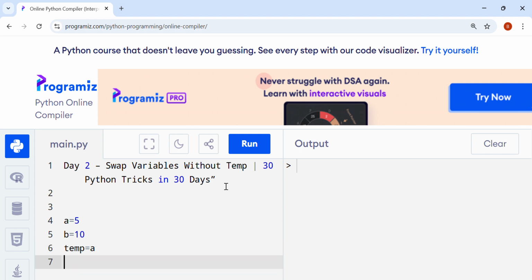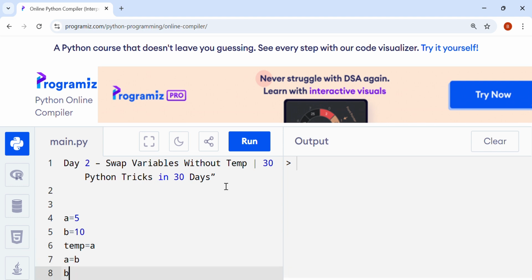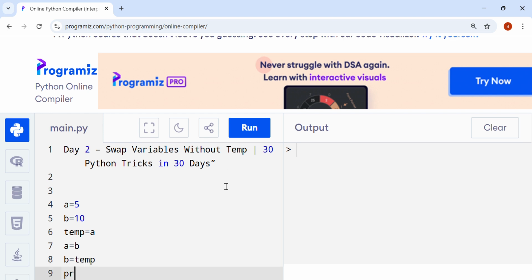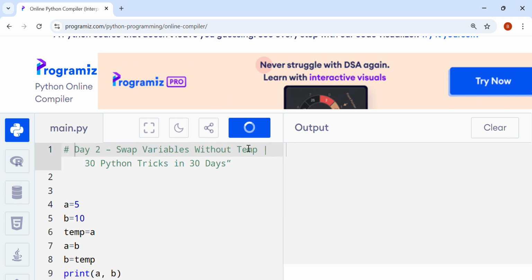Then a equals b, b equals temp. Then we can print it: print a comma b. Then we can run it. We can see the output like 10 comma 5. It works, but it is a bit lengthy and not very Pythonic.